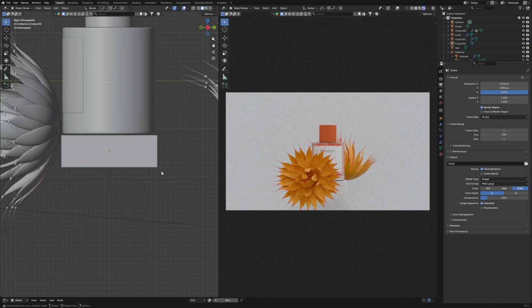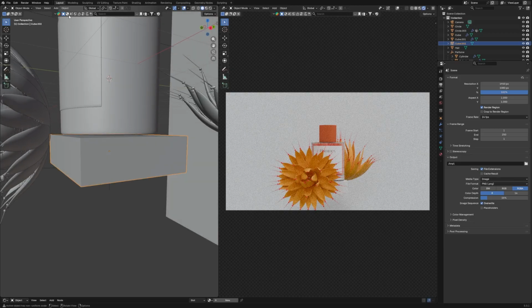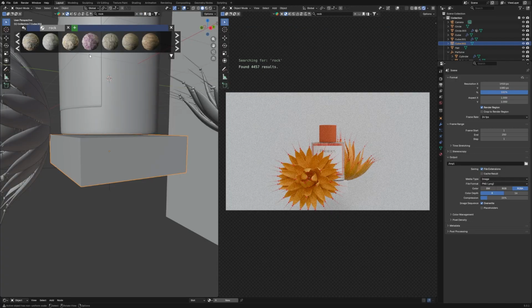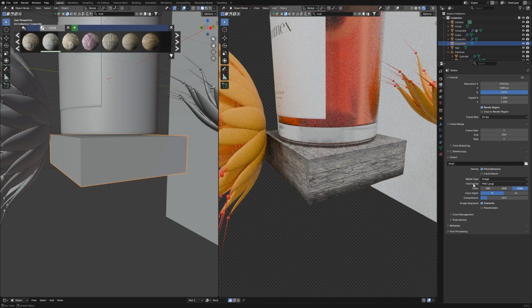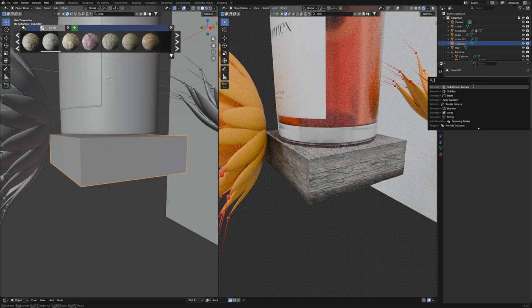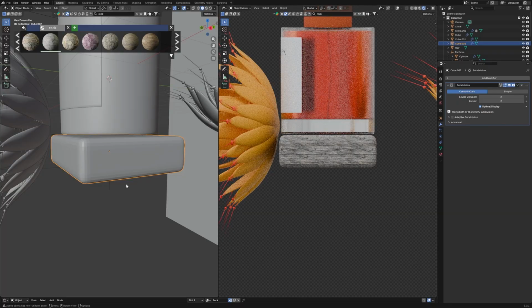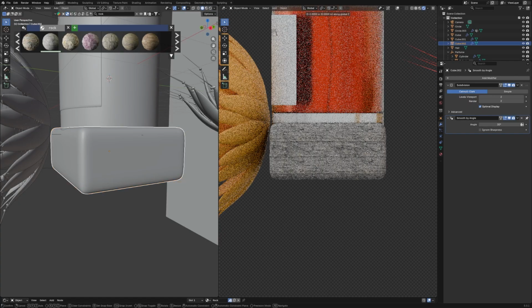Cool. So now let's add some rock material that we can find in BlenderKit. So we can try to find it from here. I think just a simple rock, I think this one. You can see how it looks. Okay, this is kind of fine and cool. So we have to add some subdivision surface. Let's set it to 2, and here let's set auto smooth, and from this set auto smooth we can curve it more up.